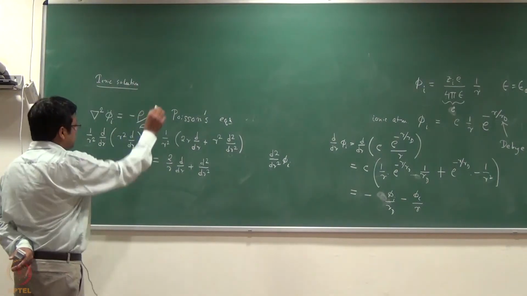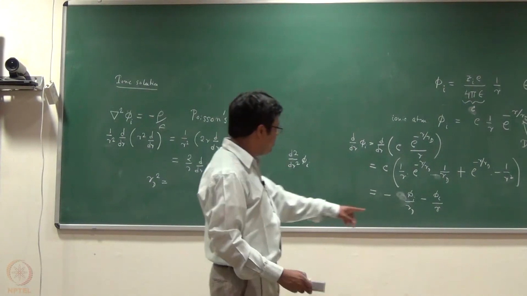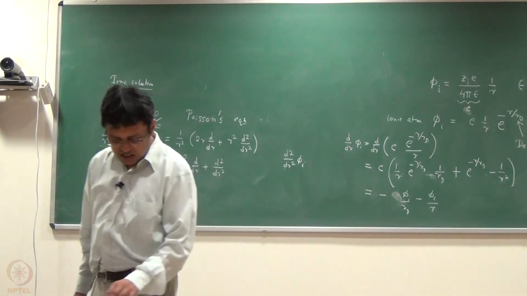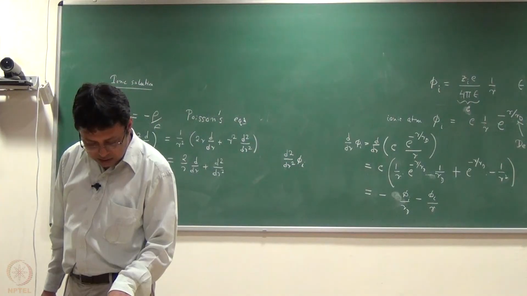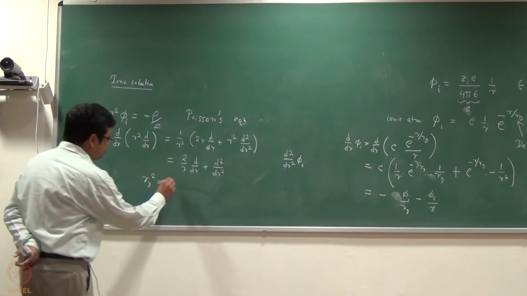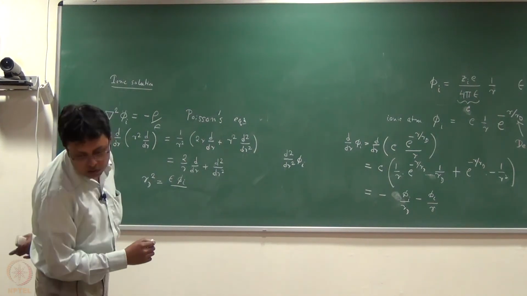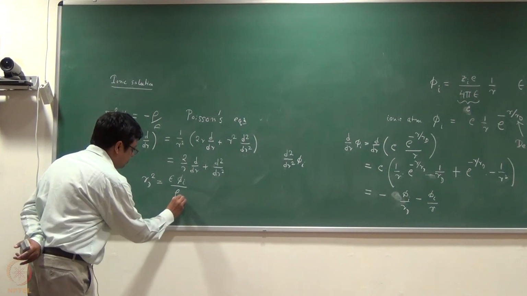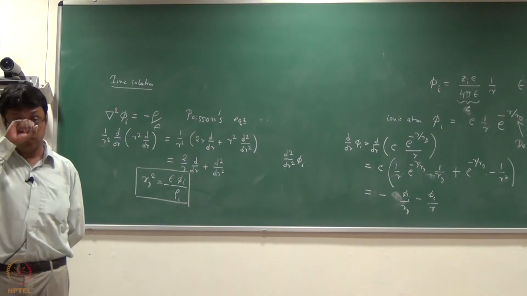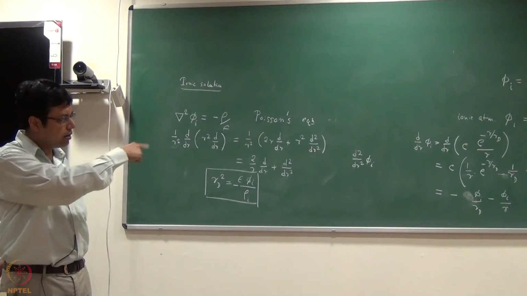If you do it, you will see that it reduces to a very compact relationship, where you will get rd square. How will I get rd square? You will get another rd pulling down, so you get basically 1 over rd square. So you will get rd square is equal to epsilon phi by rho. Just using the notation. Just check this thing, because most of the terms will cancel. There will be 4 terms, and then 2 of them will cancel with each other. Not 4 actually, there will be more terms.